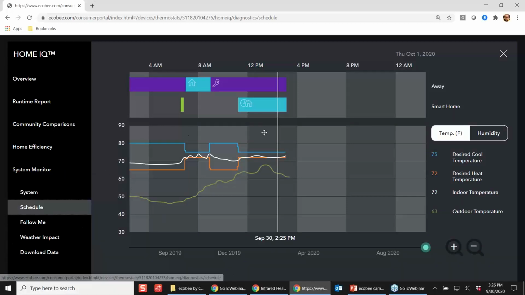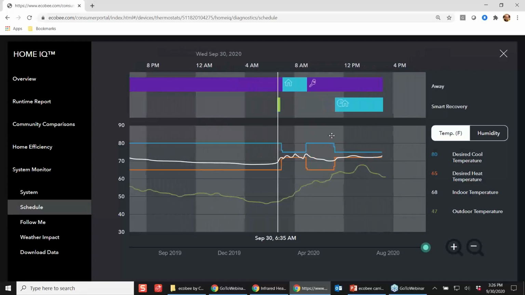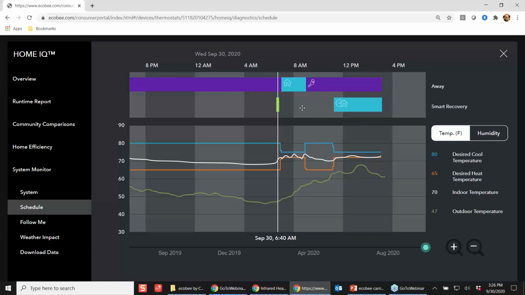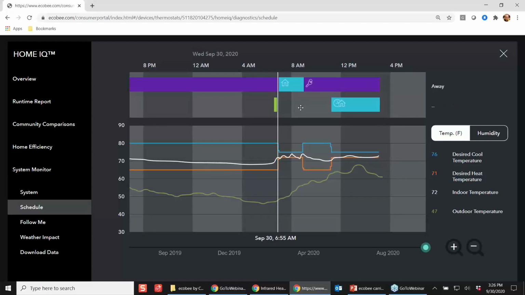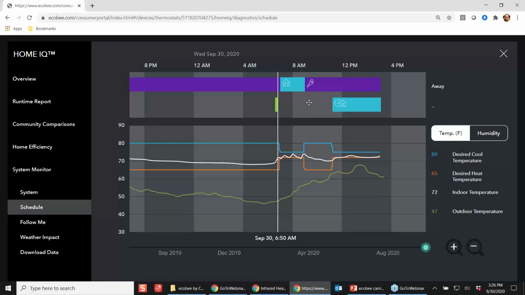The schedule feature, you can look at that. This is useful for people that say, yeah, it's doing this weird thing every day at whatever time, right? So you can come over here and look. In my case, I had a very small smart recovery band that happened at 6:35 to 6:50. Remember, my schedule went occupied right here at 7 o'clock. So it calculated it needed to start at 6:35 to run the heat a little bit to get up to set points. Because it's so mild outside, it did it quicker than it thought, so it was done 10 minutes early and went ahead and shut that mode off.